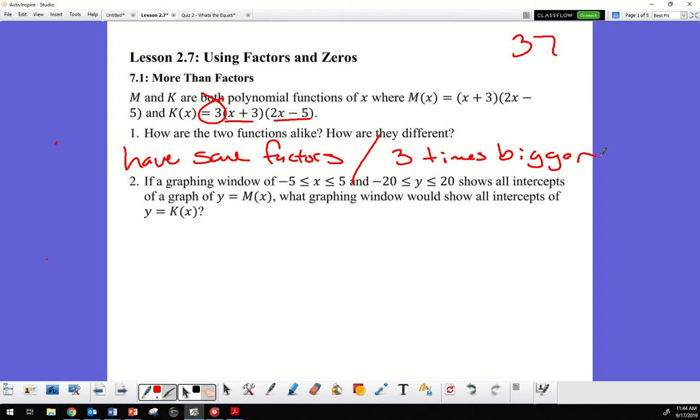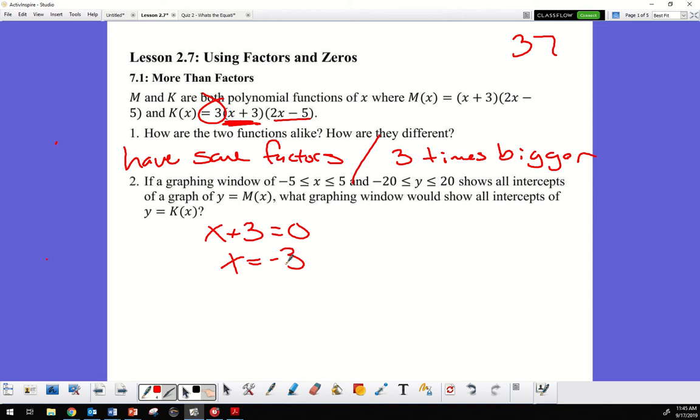With the factors, I could set this equal to 0. Remember doing that? Setting it equal to 0. So right here, with this x plus 3, that's going to give me a 0 where? Not at 3. It goes x plus 3 equals 0, right? So subtract 3 from both sides, so I get x is negative 3. So that means that it's going to cross my x-axis at negative 3. Does that make sense?